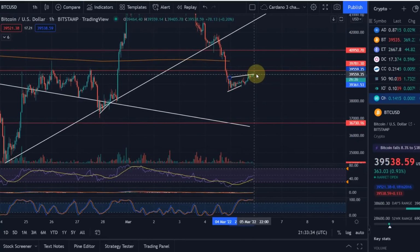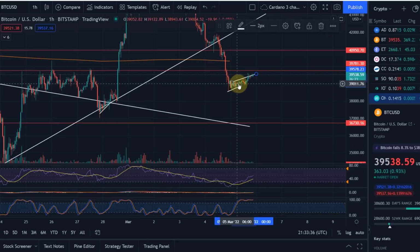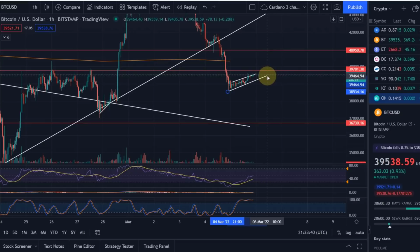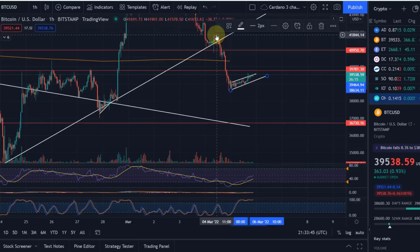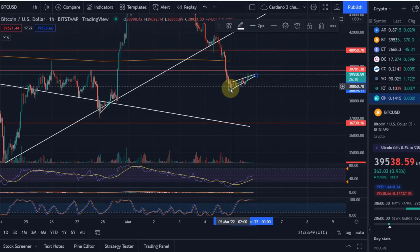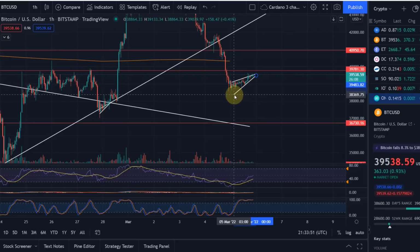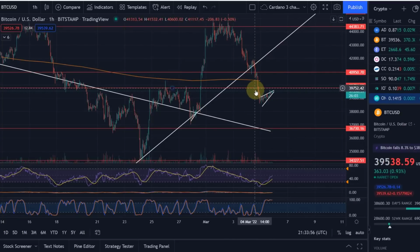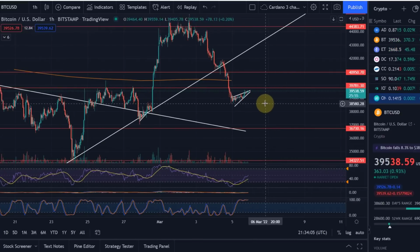happens with these patterns, they move, they shift, so it looks a bit more like a, yeah, you could call it now a bear flag, possibly here with an ascending channel. But after such a downtrend, it is just a consolidation pattern, and I wouldn't be surprised if from here we are breaking further to the downside. We talked about that. A little bit of upside in such a downtrend is normal, because you are basically just consolidating, sort of going in the other way because it was just oversold, yeah.